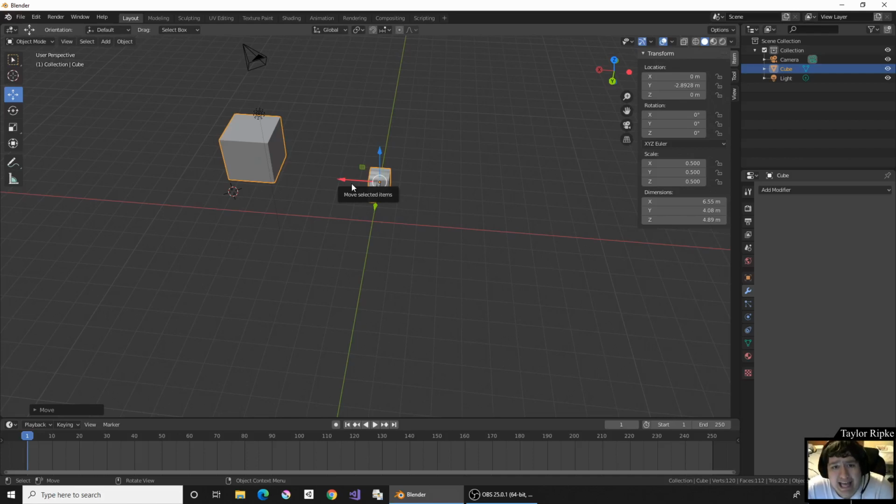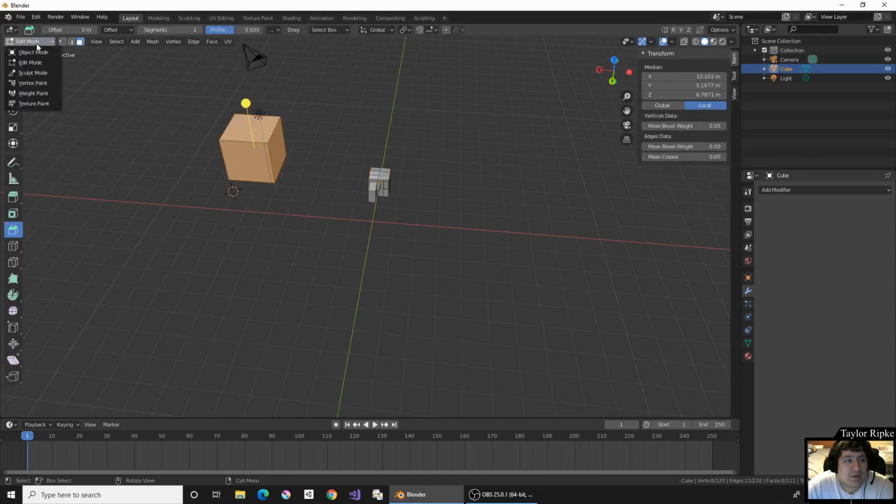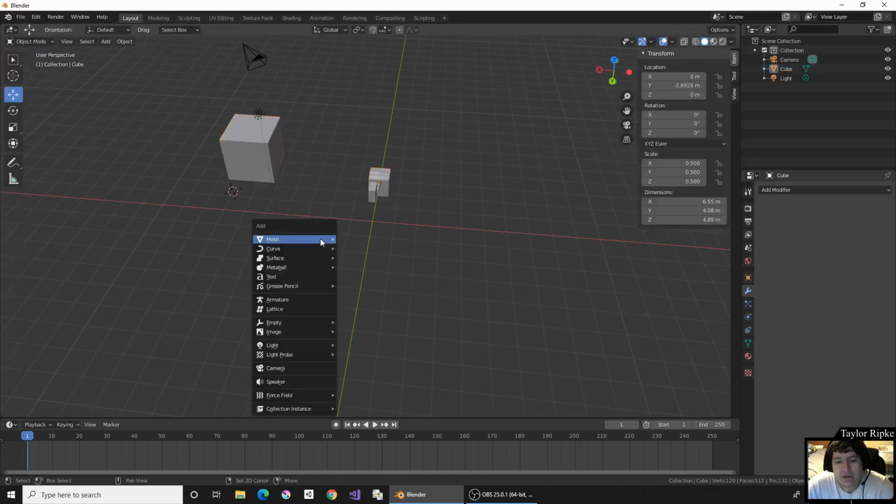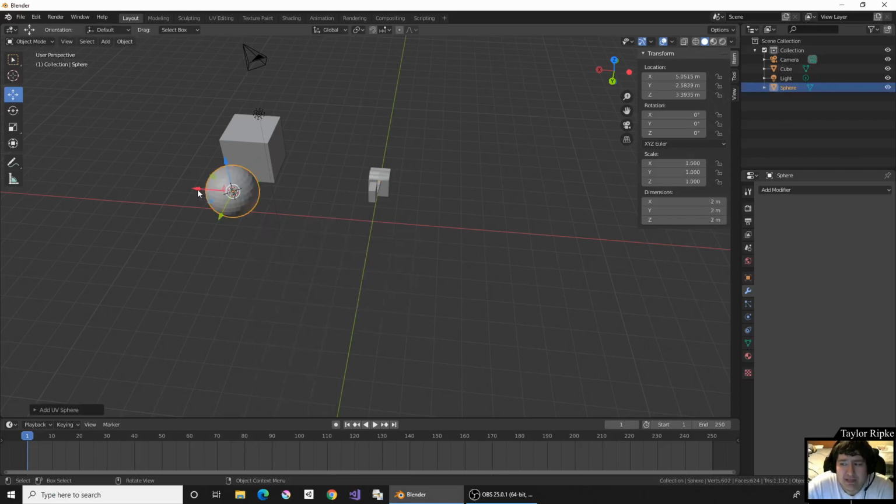If you want to add game objects that are not part of that geometry, you'll want to make sure you're in object mode first. So come back out here in object mode, and then you can do Shift A, and that's going to give you the ability to add a lot more stuff. There's only a limited amount of stuff that you can add in edit mode. But here we can go ahead and select a new shape, such as, let's do a UV sphere this time, and you'll notice that it is a separate object up there in the scene collection.